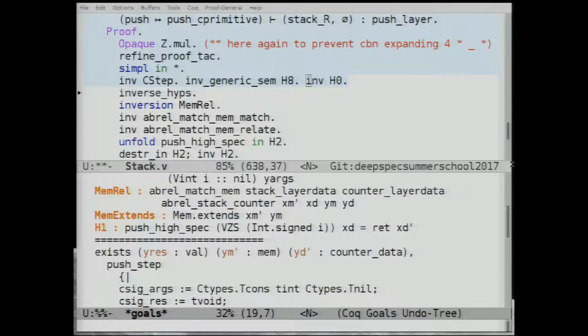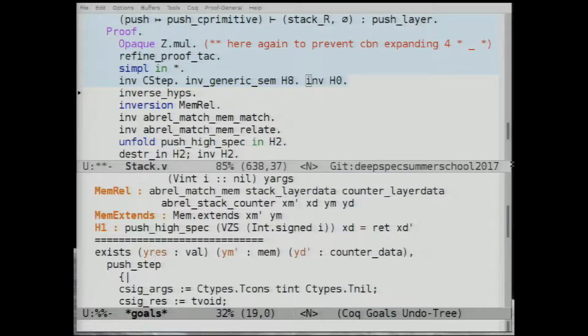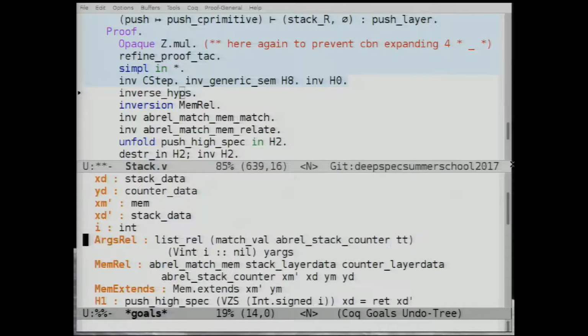We know that this push high spec gives us the new abstract data xd prime. Inverse hypes here will allow us to peel off this relation between the list of arguments that we have here and these y args, right?